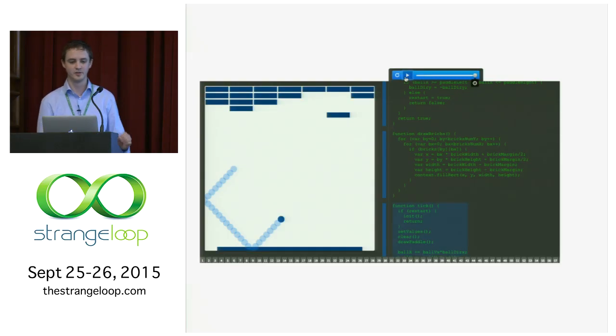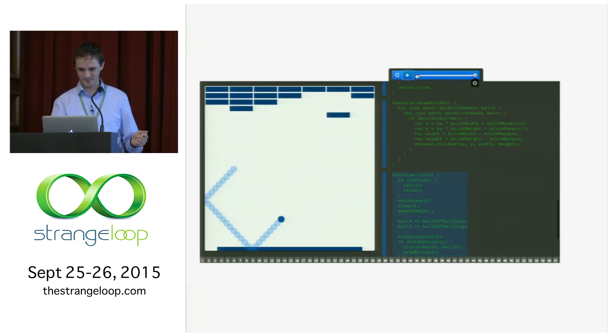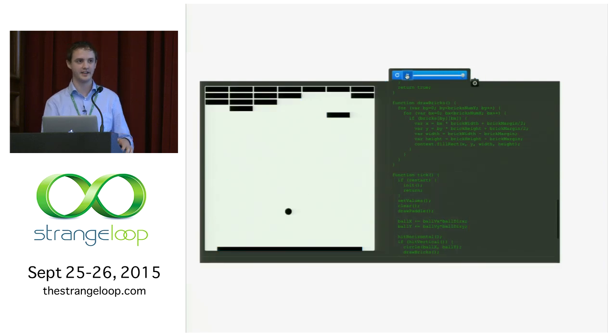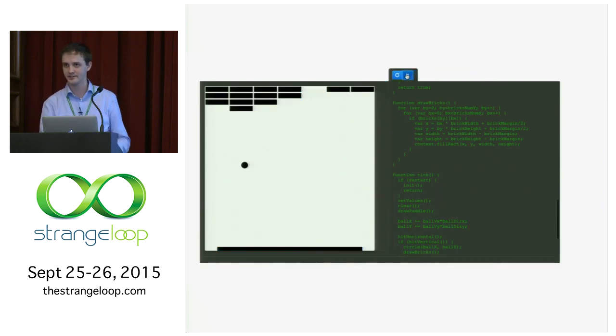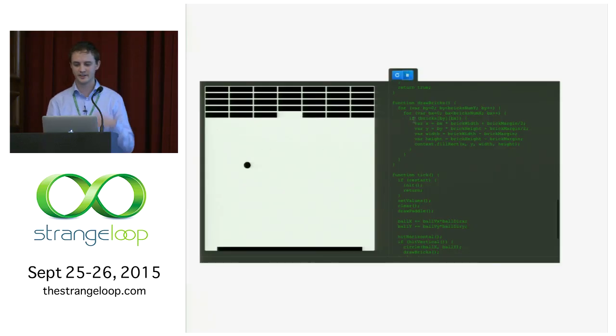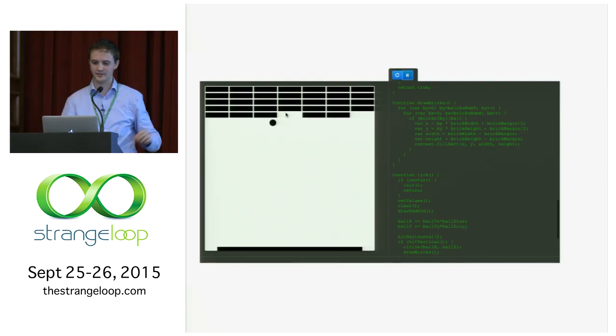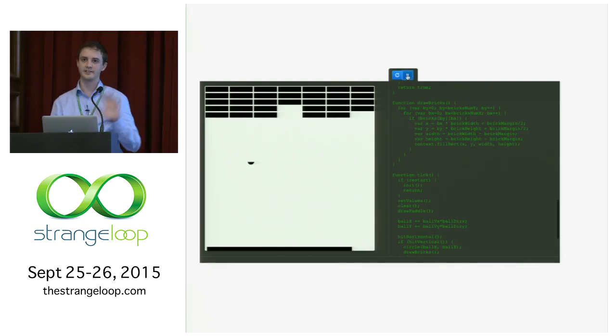That trick is in two parts: snapshotting and deterministic replay. Those might be familiar topics at this conference. So how this works is every once in a while the system takes a snapshot, or checkpoint, I've also heard it called, of the entire system, right? So it makes a copy of all the variables in memory, all the objects, and it takes a copy of the canvas here. But it only does that once in a while.